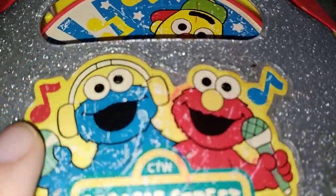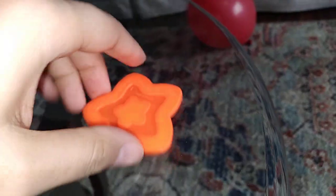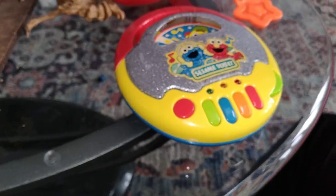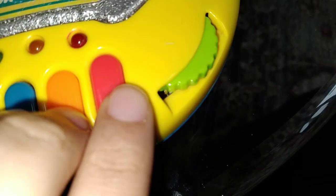See? Sesame Street logo. The papering is almost in good shape. As you can see, that's the start for the old Fisher Price Music Lights and Sounds Gym, guys. So we have green, blue, orange and red stadium shaped buttons, guys.